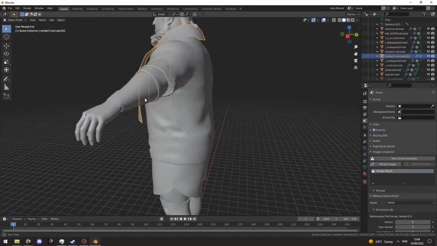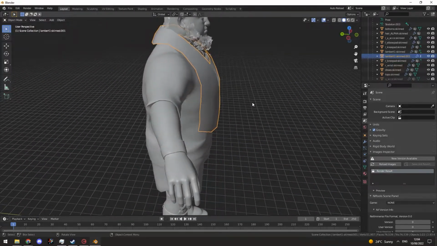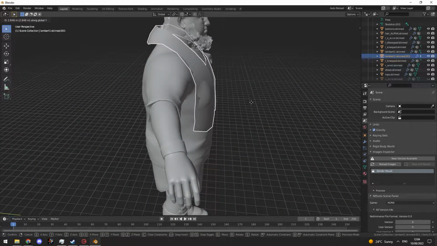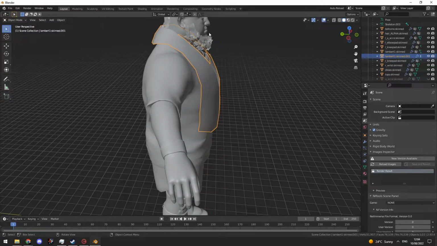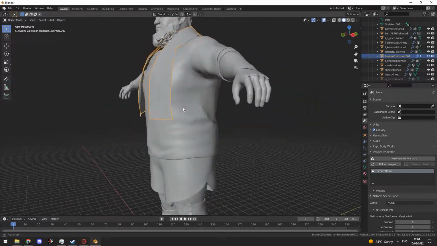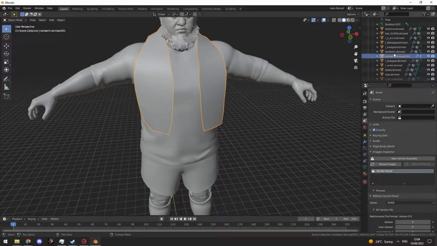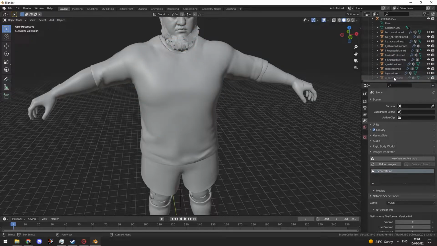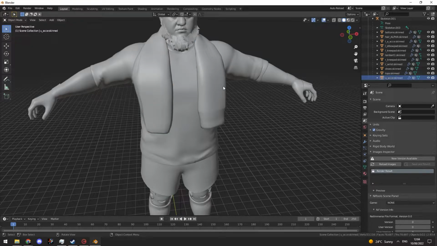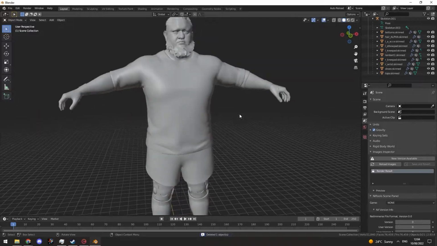It's used with the physics simulation. Depending on how close it is to the body, that determines how much it interacts with or gets closer to the body through the physics simulation. I'm just going to delete them actually, because it's not necessary for this tutorial. Let's get rid of that.